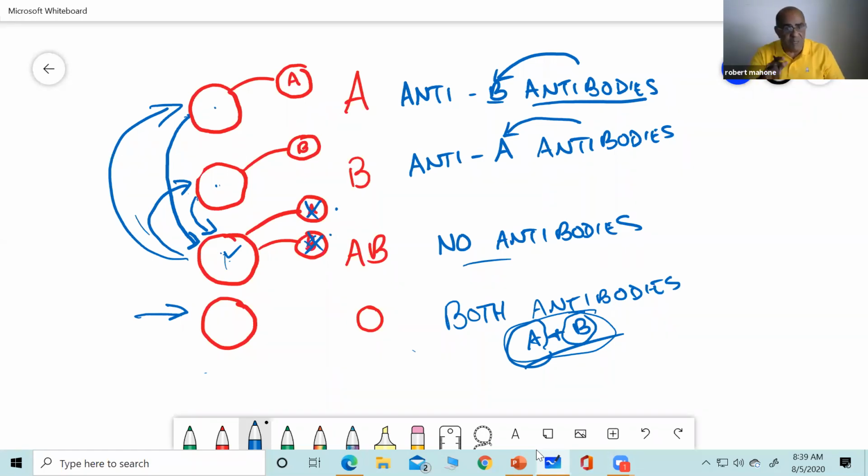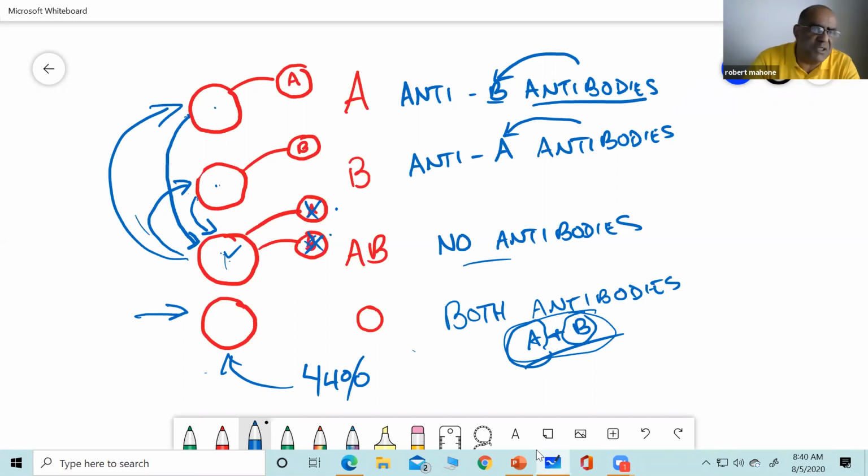which is not a big deal because 44% of people on the planet are type O. So if there's somebody who's type O who needs a transfusion, there's a good chance there's another O in the room somewhere. You can expect about 44% of any group of people to be type O. So in our class right now, there are 23 people, so 44% of that would be about 11 people. Since it's the most common blood type, there's a good chance there's another type O in the room.